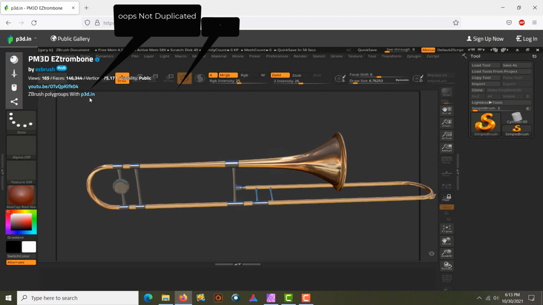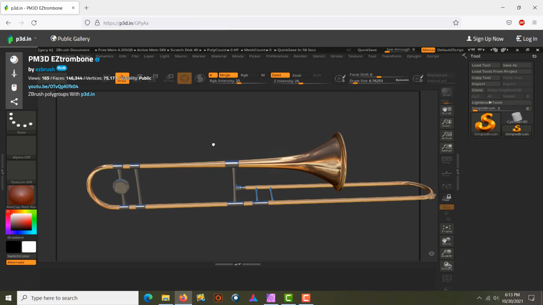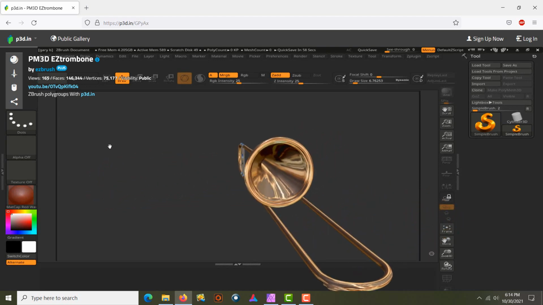This will take you to the YouTube channel, and when you're in ZBrush and you've got, let's say, a trombone that's got polygroups that can be group split, then you can import it into p3d.in, and I can apply, you know, like the chrome here, the brass here. Without doing it that way, it's kind of difficult, but it's a pretty easy one-step deal in ZBrush. Then you can import it and display your own model on the web.